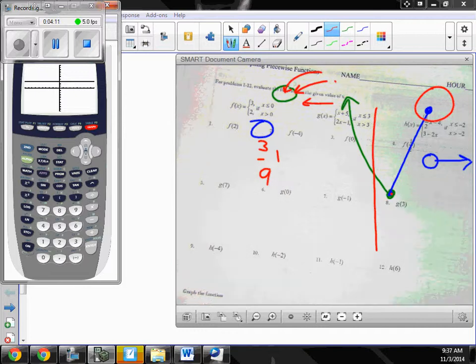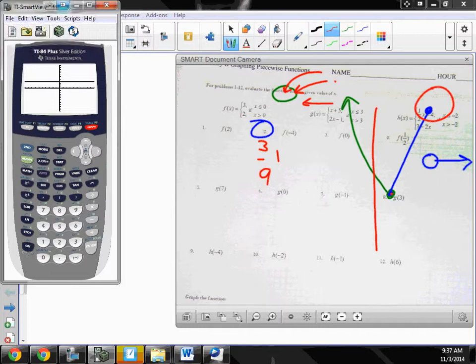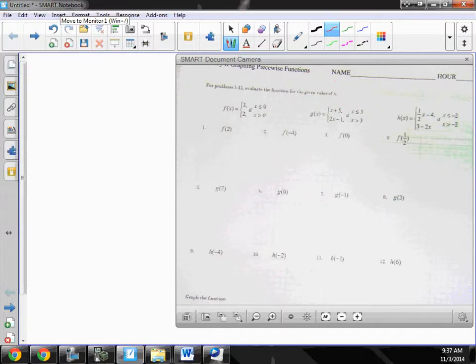Don't let these first few problems confuse you. I've provided you with 3 different piecewise functions. One of them is named f, one is named g, and one is named h. And then you have a bunch of problems where you need to plug a number into h or f or g. So you need to line up the correct function, and then you use the x value to assign it to a domain, which will give you a specified equation.